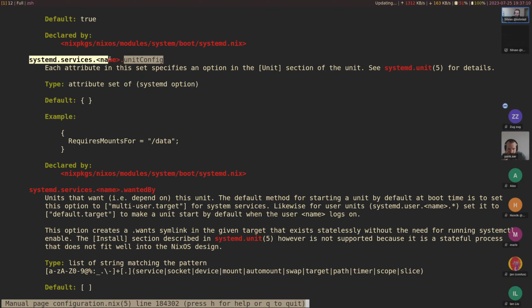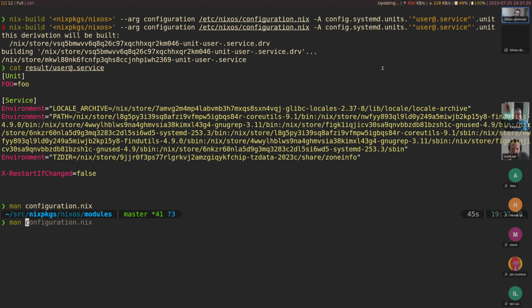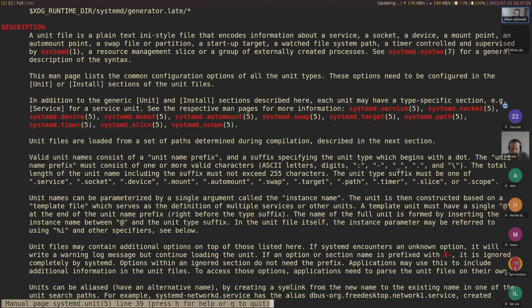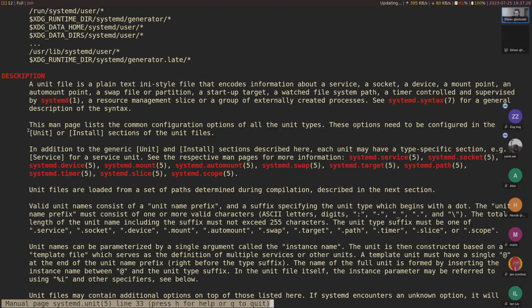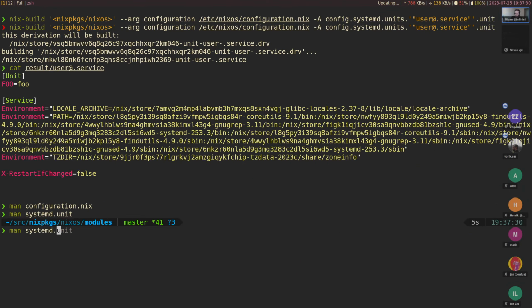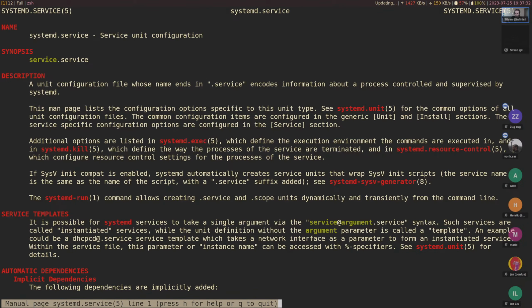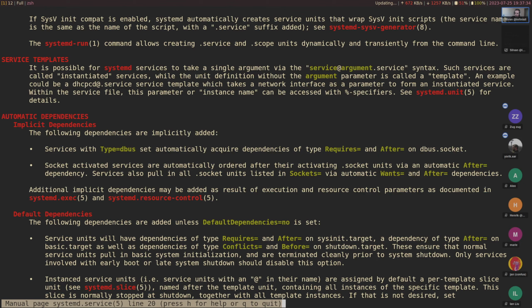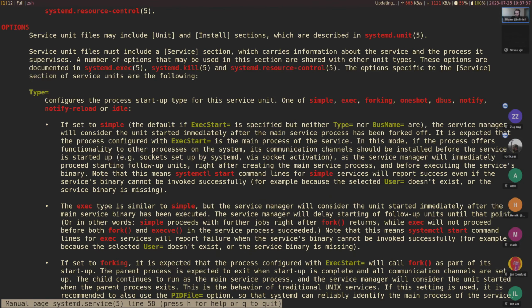Yeah, here's systemd.services.unitConfig, and it says this is for the unit section, and see systemd.unit for more details. I think systemd.unit contains information on what you can set in the unit section. But systemd.service, for example, shows you what you can do in the service section, things like type and so on.